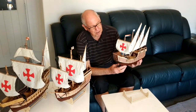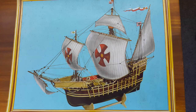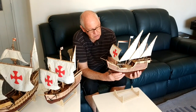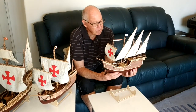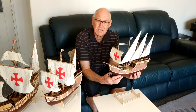Now I'll tell you a little bit about the making of this ship. The Santa Maria was made from a kit. The Pinta was made from a photograph, no kit. And this one, the Niña, I decided to just make it by trial and error. I didn't have a photograph — I just started, tried things, and it gradually evolved.